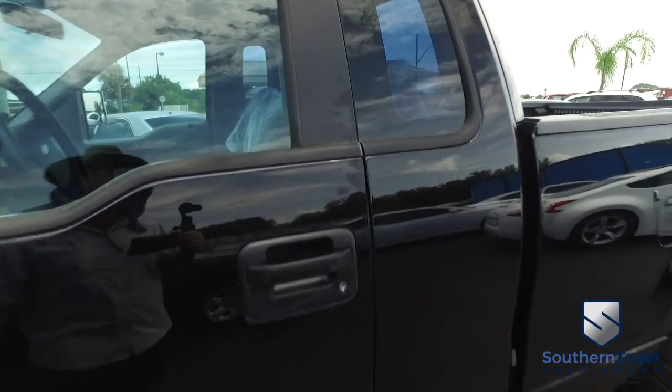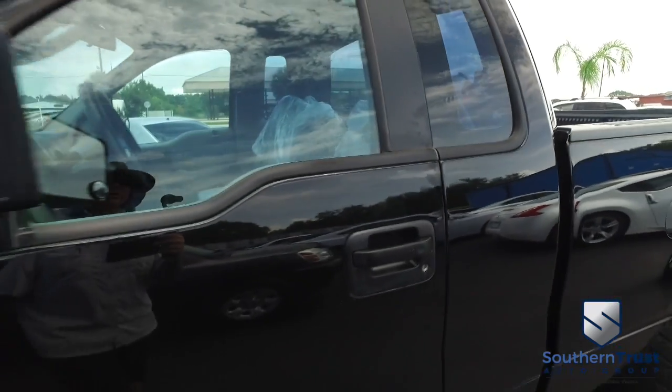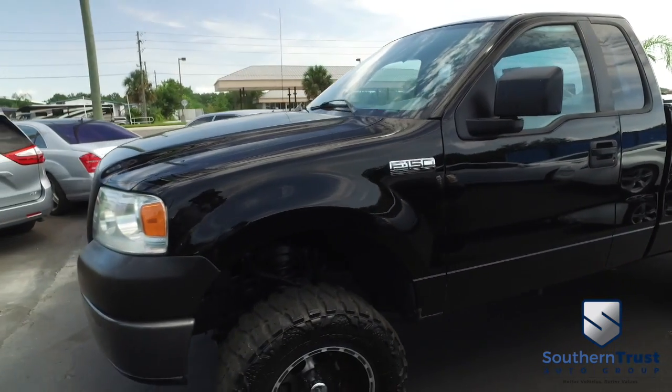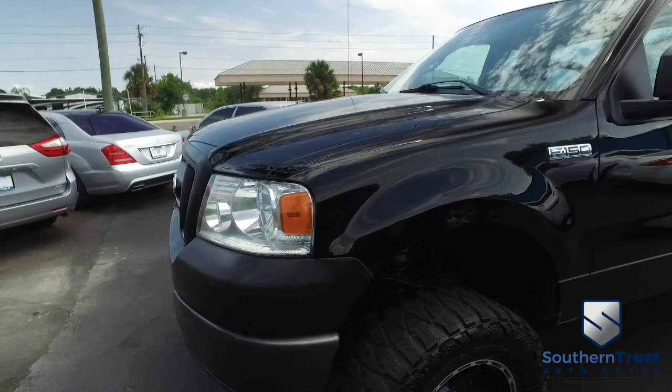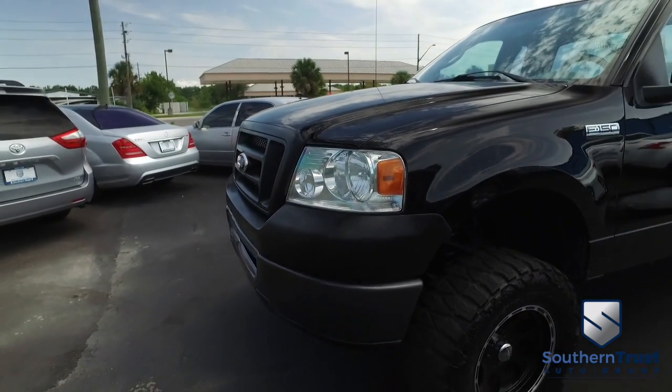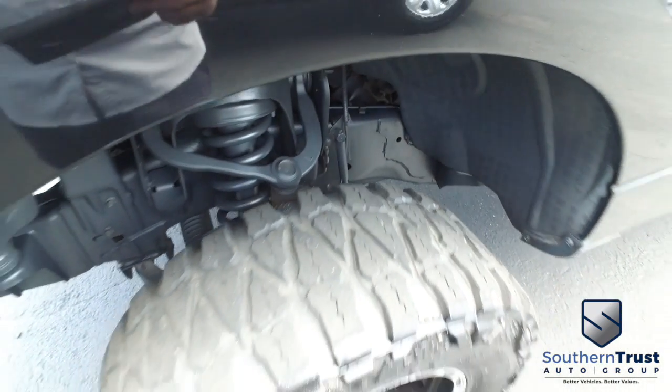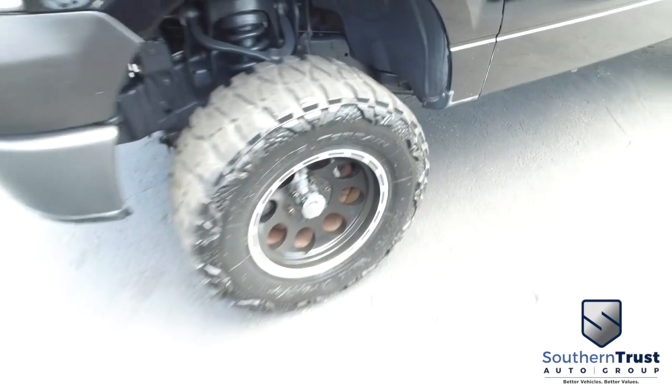You got that CD, AM/FM stereo and that six-disc CD changer. This truck is absolutely gorgeous, guys. You got a full-size spare, ABS brakes, and that tire pressure monitoring system. Look at those beautiful wheels — a very beefy, very meaty set of tires. There's an amazing lift and a beautiful four-wheeling package. Somebody ring the bell!